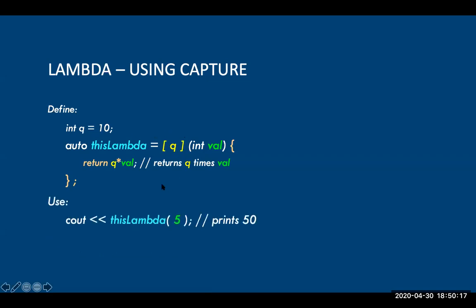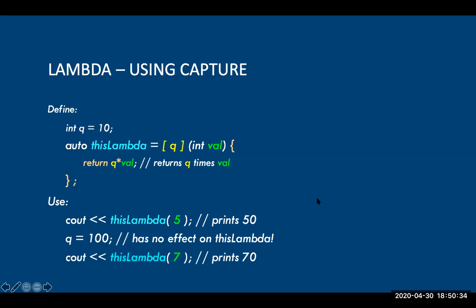Okay? So we could say this lambda of 5, and it's going to print 50. Why? Because Q was 10 when I defined this lambda, okay? Now, if I change Q to 100, well, it's captured, so it's captured, right? It's not going to change the output. We're still going to get 50 there, right? That's an important distinction that is often lost, and the source of bugs. This is one that's tripped me up myself in other languages. So that is, in a very simple way, how the capture has an effect.